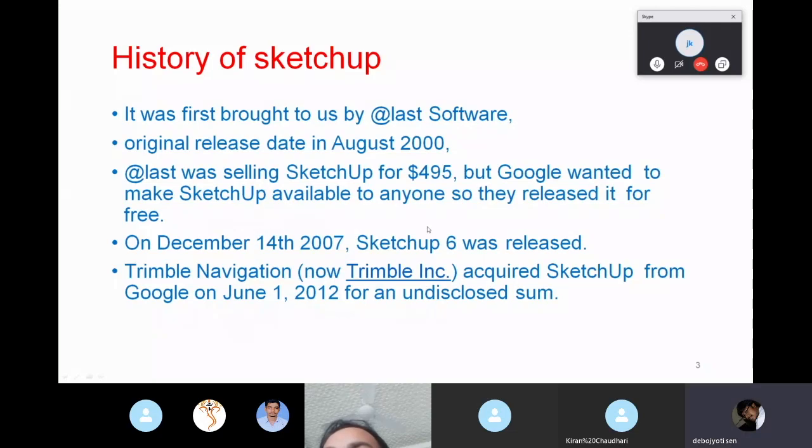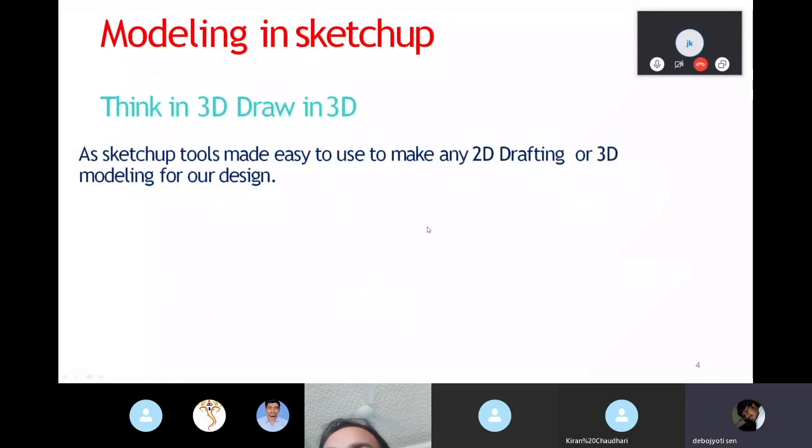Now, what is the basic thing of SketchUp? In other software, what we need to do is transfer a 3D diagram to a 2D diagram, right? If we need to draw a roof, we need to take the roof from the top or from the side. So in most design cases, we need to do the design in 2D.